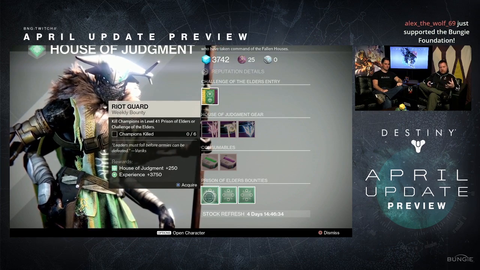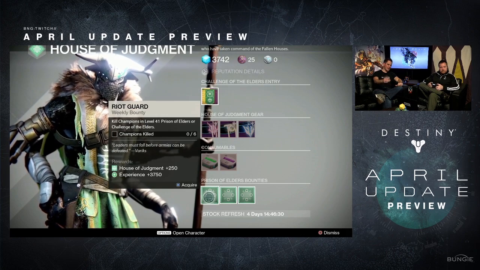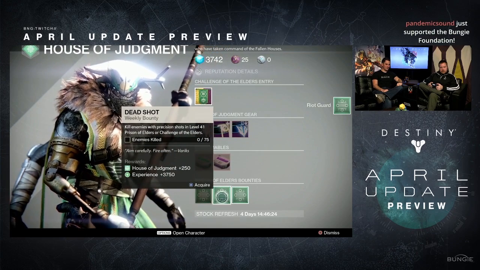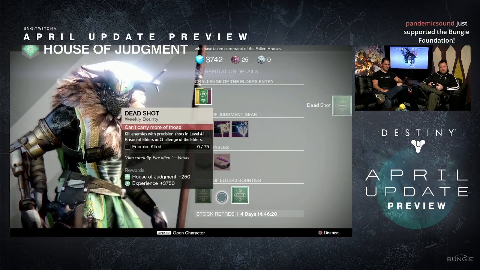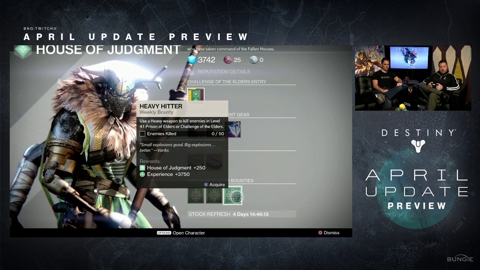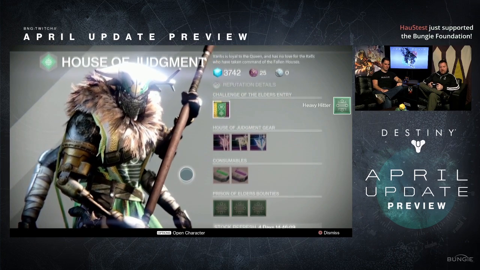All of these bounties are completed in the depths of the prison. Some of them may ask you to go to the level 41 Prison of Elders, as this one does, or some of them may ask you to face the Challenge of Elders, as that one does. Kill enemies with precision shots. Use a heavy weapon to kill enemies in level 41 Prison of Elders or Challenge of the Elders. So that one's a little bit more malleable. I can choose which path I want to take.